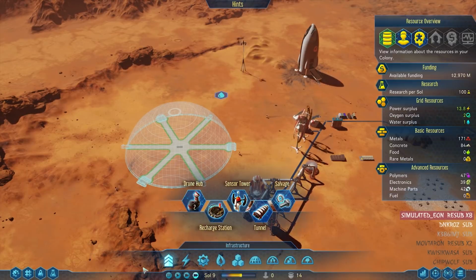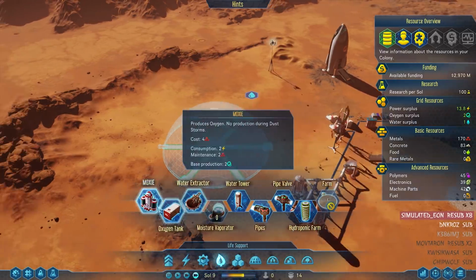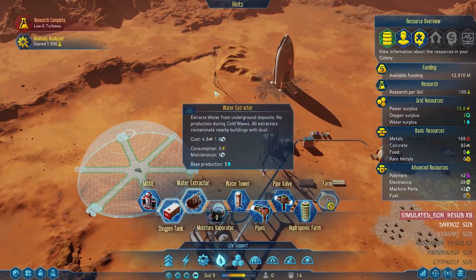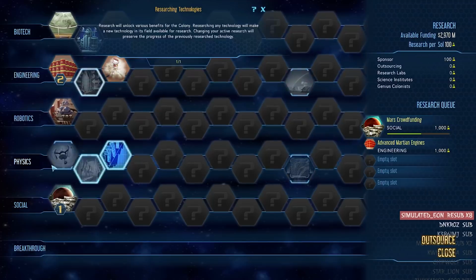So then, once we finish that, where was it? Then we'll need the water extractor. Research complete. Anomaly analyzed. And there's the anomaly. We got 1500 research. Nice.